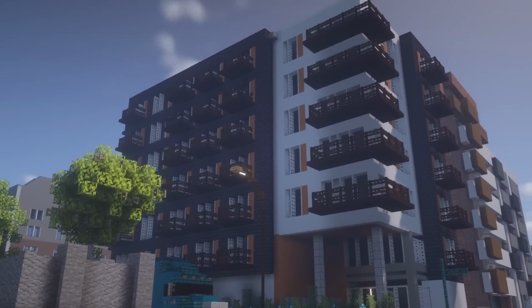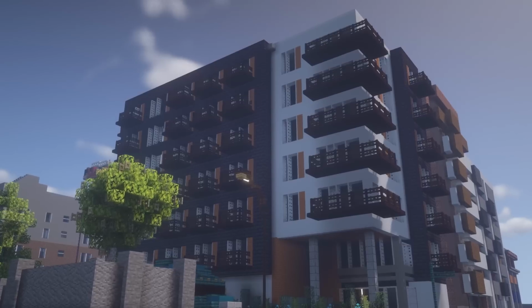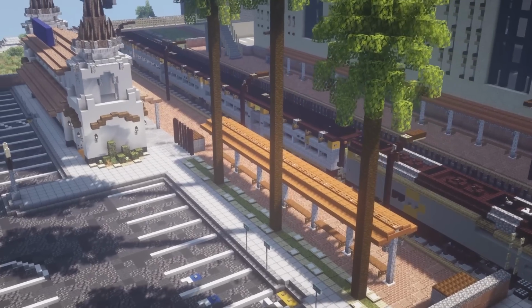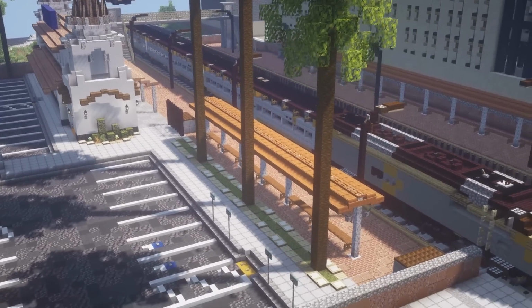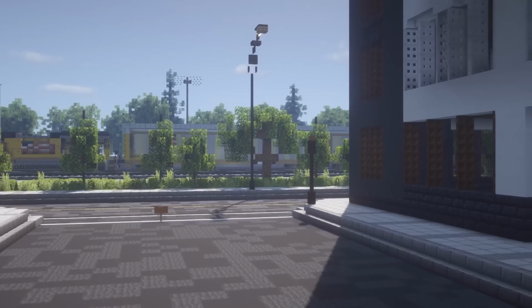This mid-rise here is one of my favorites because there's balconies, it's a perfect height for the area, and the build itself is just super clean and well designed. If you explore this place for yourself, you'll quickly see lots of trains and train tracks, not just for passengers, but for cargo too. The realism on these builds is awesome.